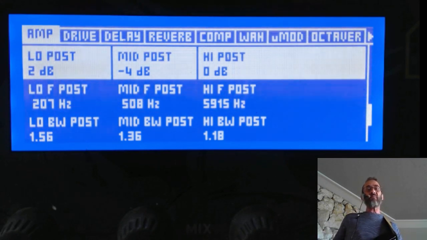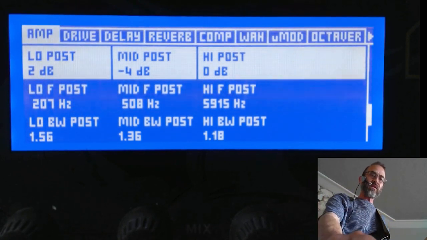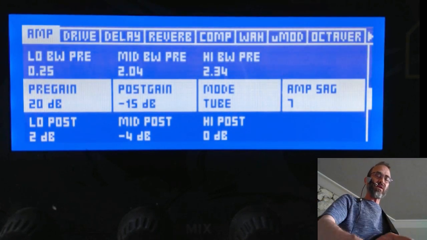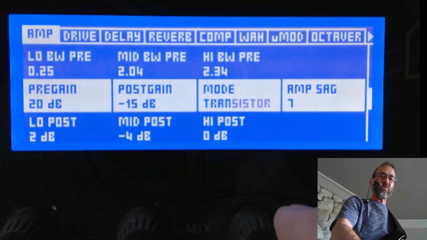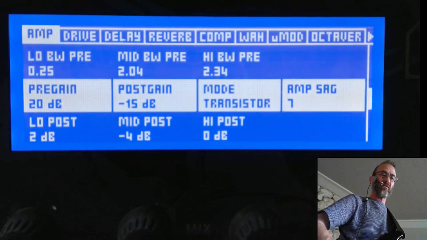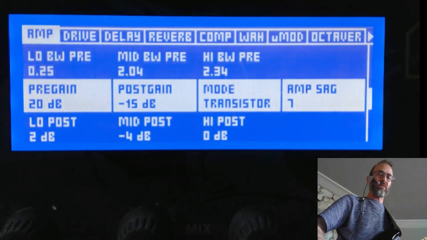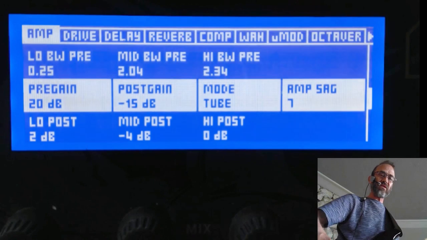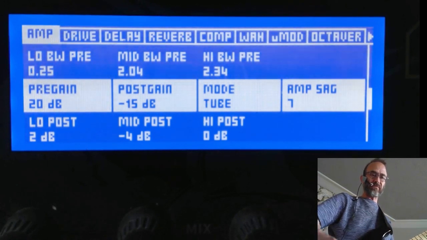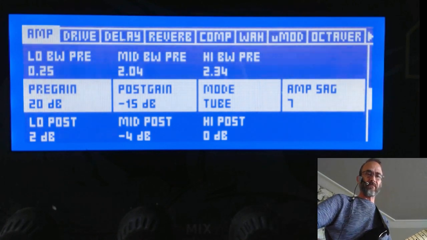Yeah, so that is the amp model in VoiceLive 3 and VoiceLive 3 Extreme. So I hope you have fun, and I hope you learned a bit from this. And if you can, you can go and play around with it and get your own sound. So I guess another thing I didn't mention is we also have a tube and a transistor model. Transistor is a little more harsh than the tube, which you'd expect, because a transistor hard clips, tube does soft saturation.